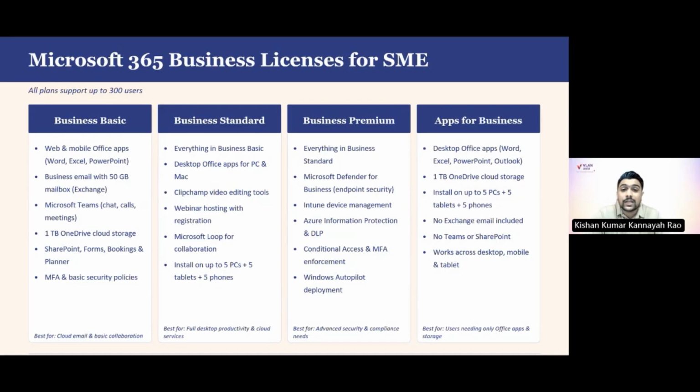So if, let's say, you are into security, you are focusing more on your security baseline to implement security in your environment, and you want everything in a bundle instead of purchasing standalone licenses, grabbing them one, two over here. Instead of that, you can just go for Business Premium. Per user, I guess you'll be paying about $22. But for $22, what you get inside Business Premium is quite a lot for SME companies.